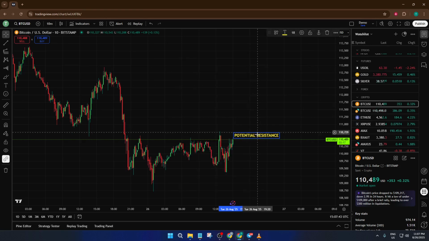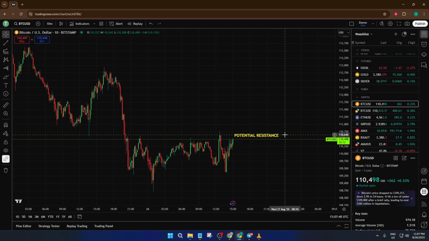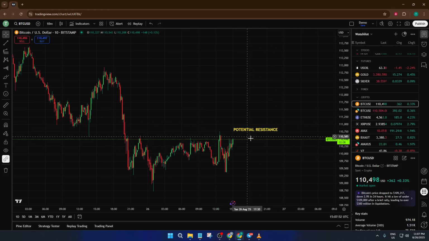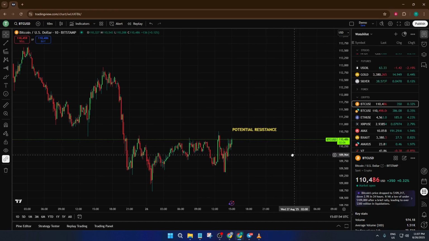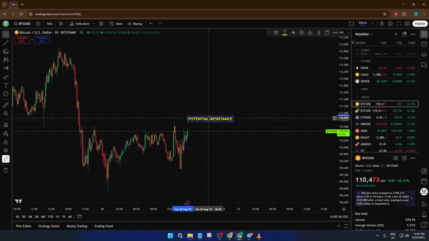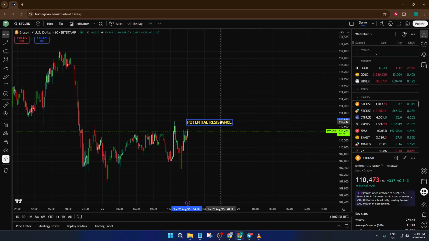Now here comes the fun part: customization. Once you've entered your text, take a moment to adjust how it looks. You can change the color, tweak the font size, or even set a background color to make that note really pop. For example, you might use bright red for warnings, green for go signals, or keep things simple with classic black. I like to match my note colors to my trading strategy, for instance, red for stop loss, blue for target, things like that. Don't worry if it takes you a moment to find your perfect style. This process is all about making your workflow clearer and helping your analysis jump out at a glance.